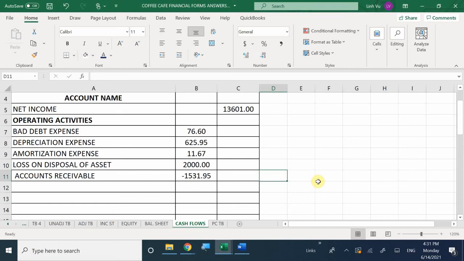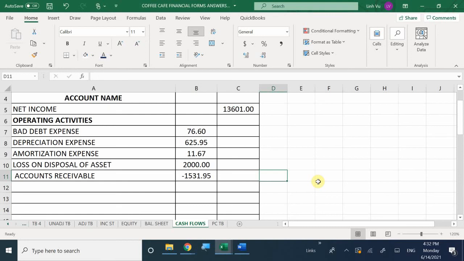But I never received the cash because the idea here is we're converting from accrual to cash basis. So the question is, did you actually receive cash for these sales? In this case, no, we didn't. So you need to subtract out accounts receivable, because it's money that you never received. It's IOUs. So you can't count that as part of your cash flows because it's money that you never got in the first place. So that's how we complete our statement of cash flows, because we're looking at the amount of cash we actually received.